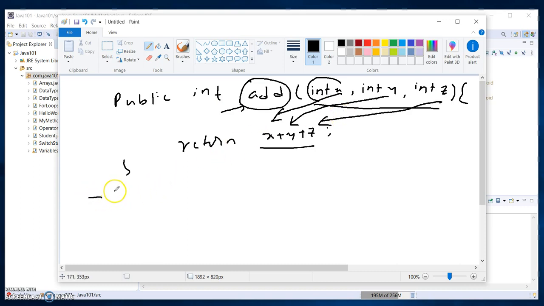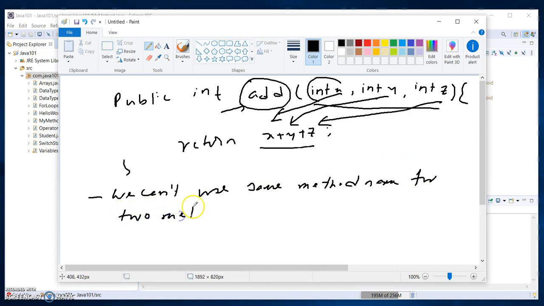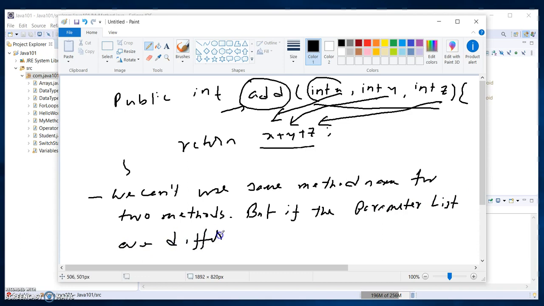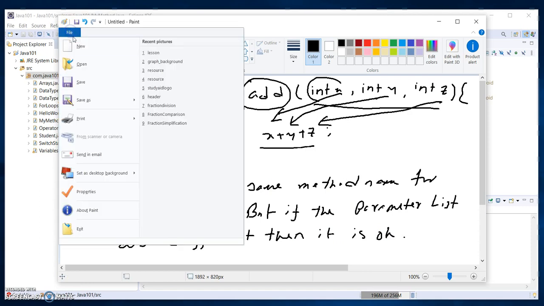So the rule is we can't use the same method name for 2 methods, but if the parameter lists are different, then it is okay.